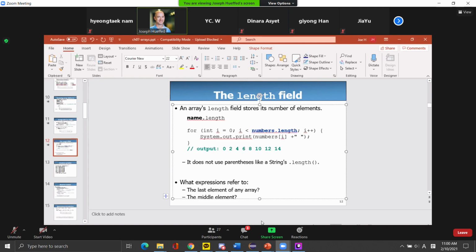I believe it would work fine either way, but what they're adding here is the white space in between the values when it's output. Without the plus quote space quote, the numbers would output all together like that. But we can test this.